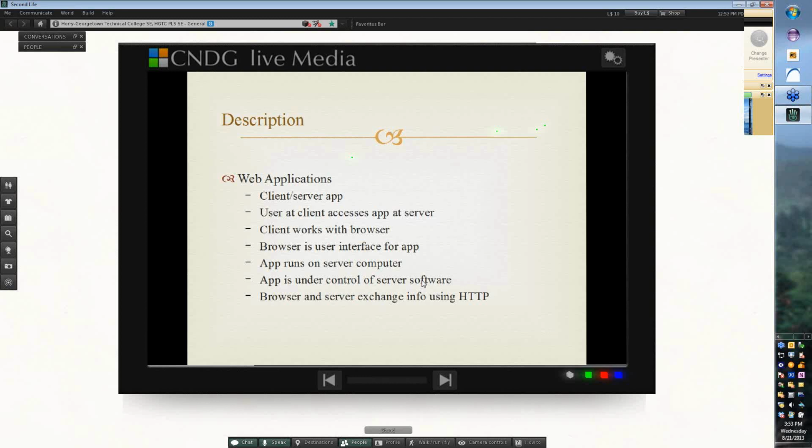Your browser and your server are going to exchange information using HTTP, which is Hypertext Transfer Protocol, because protocols are what computers use to talk back and forth. But the thing you need to remember is that the app is no longer on the client, but it is on the server.